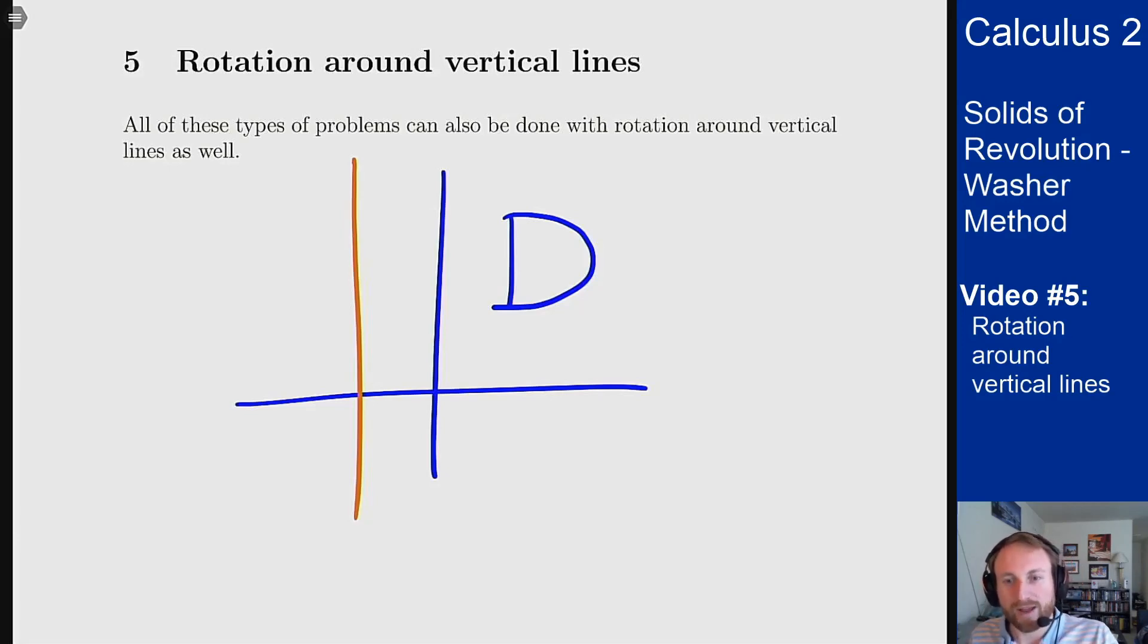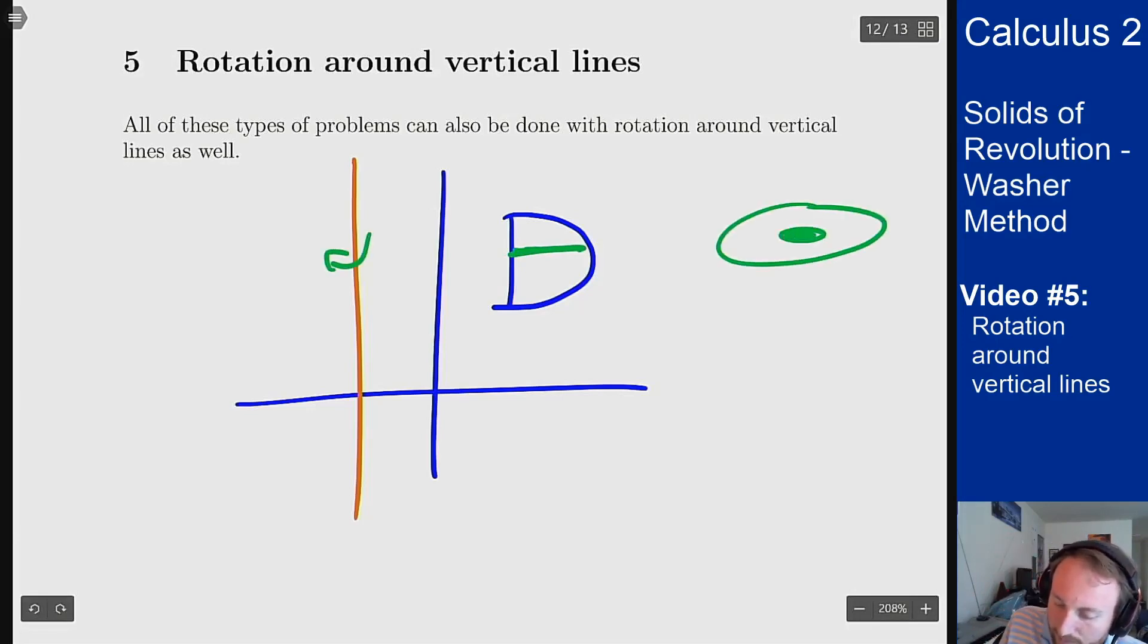We had vertical segments where we had a horizontal axis that gave us a washer. So in this case I'm going to want to take segments this way and now if I rotate this around this line I will get my washer shape. So the point is I need to take horizontal segments and add those up to get my volume here.